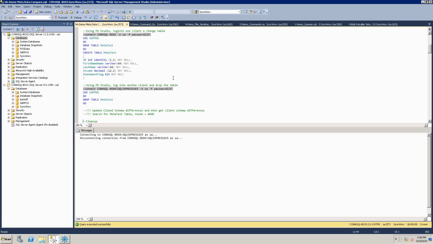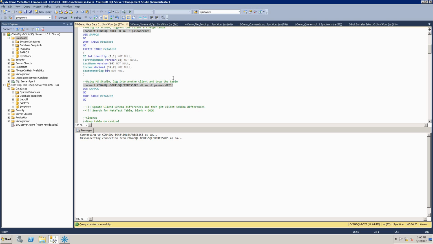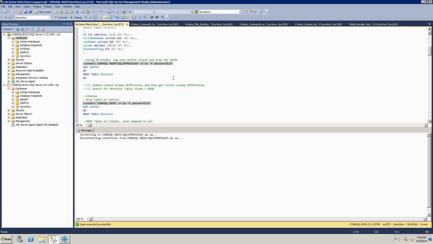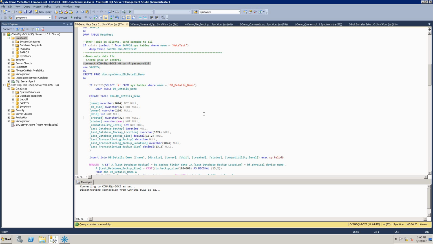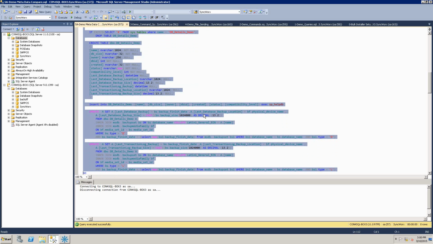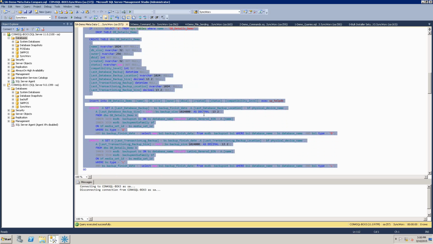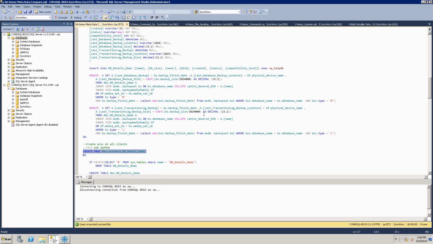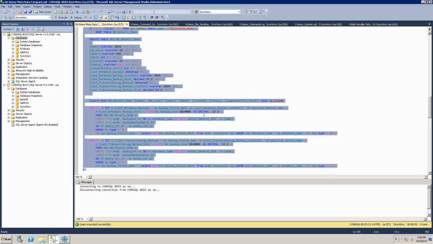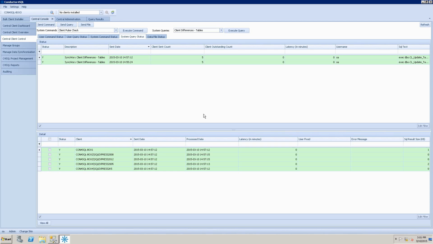The next example I'm going to show you is a stored procedure. So what I'm going to do now is exactly as we've done before. All you need to do is put the correct definition of that stored procedure on the central server. So all I'm doing now is I'm creating that stored procedure, what I deem to be correct code for that stored procedure, on the central server. So now it's there. Next thing I'm going to do is I'm going to actually go and create that stored procedure at all my clients. Once again, typically you don't need to do this. It's just the way I demo it.